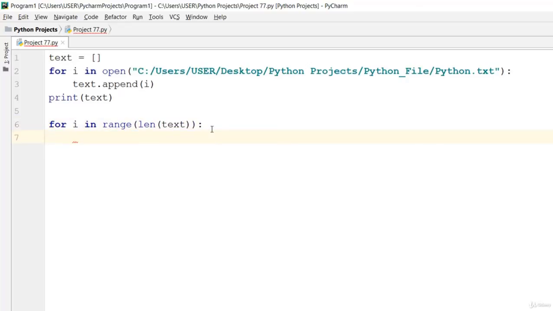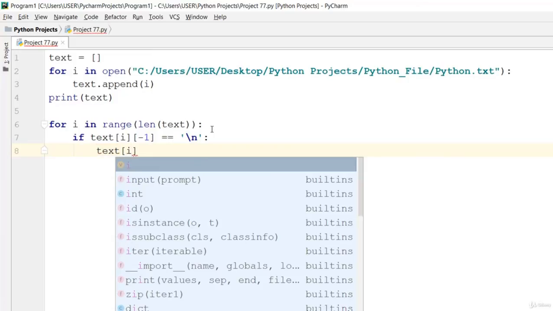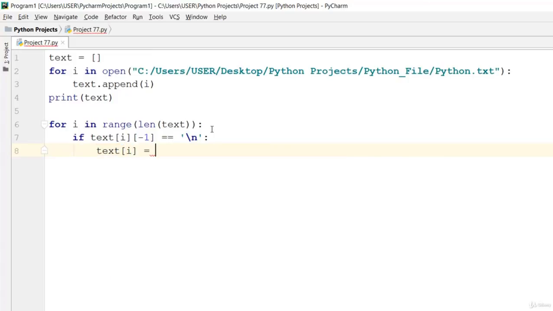We say if text of i element, remove anything called newline. So text with the value of i, slice it with -1, eliminating the newline while printing out.